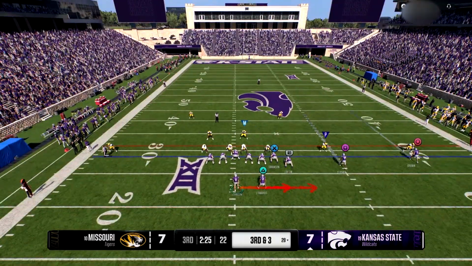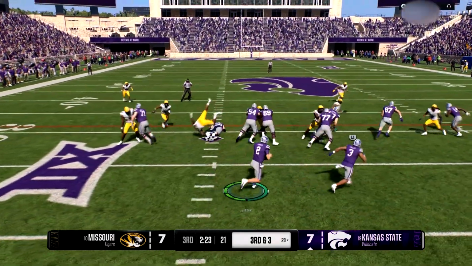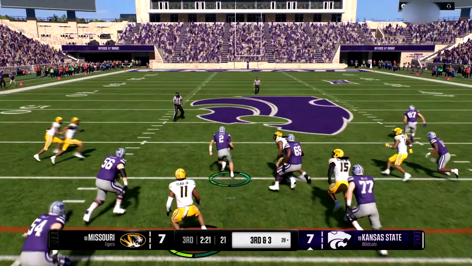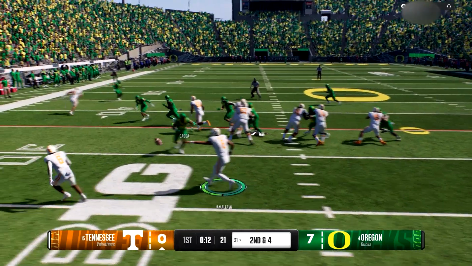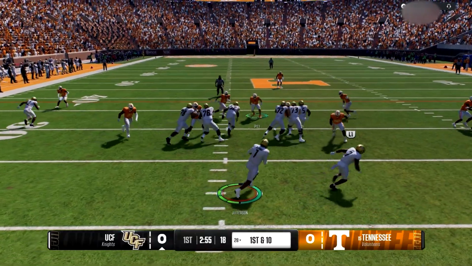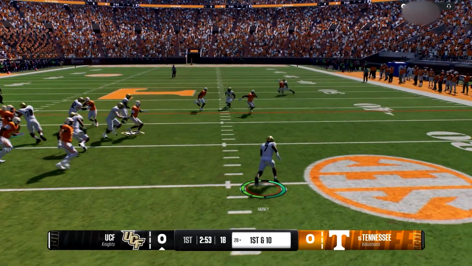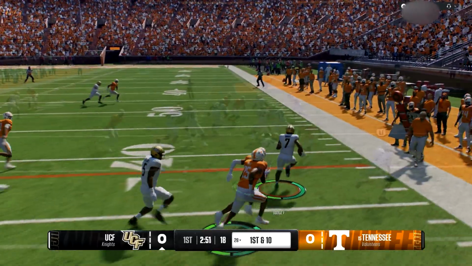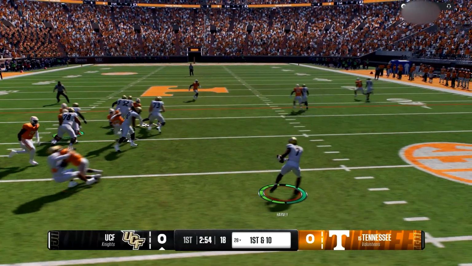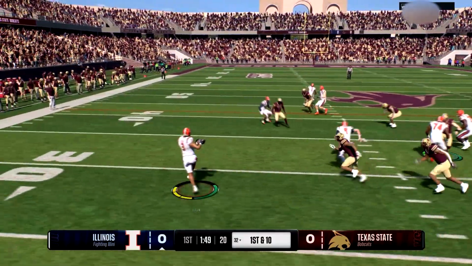Now these plays are a lot easier to get the reads right and when to run with the quarterback because all you're doing is pressing L1 or LB on your controller to pitch the ball. And they're pretty forgiving on how long you have to pitch it. Now you can determine the speed at which you pitch it. Pressing it harder will make the QB toss it faster, and tapping it soft will have him loft it.